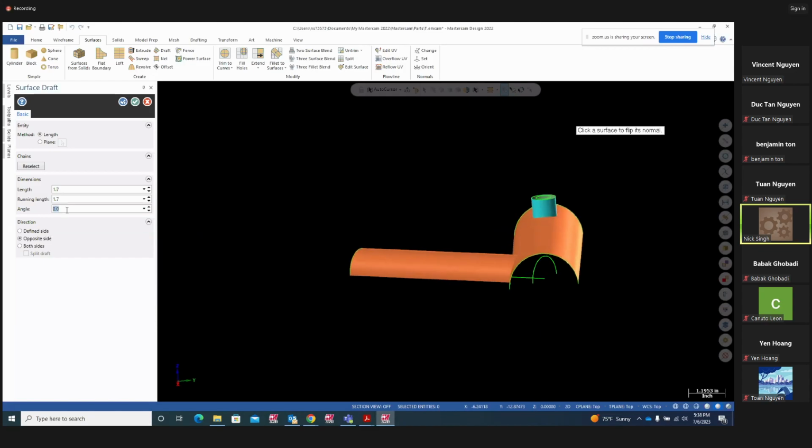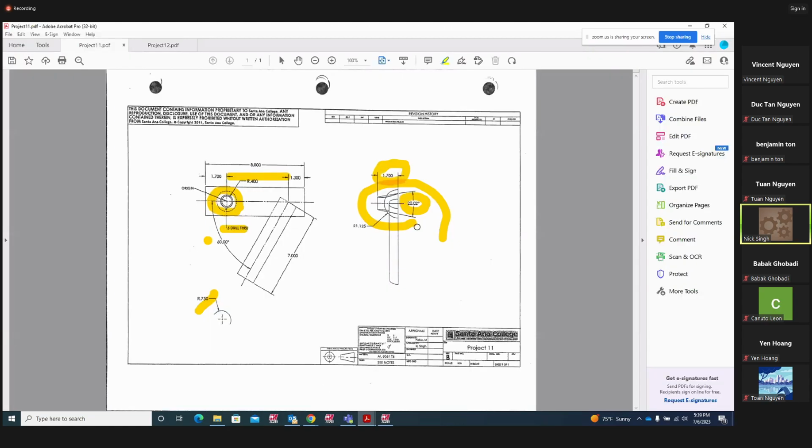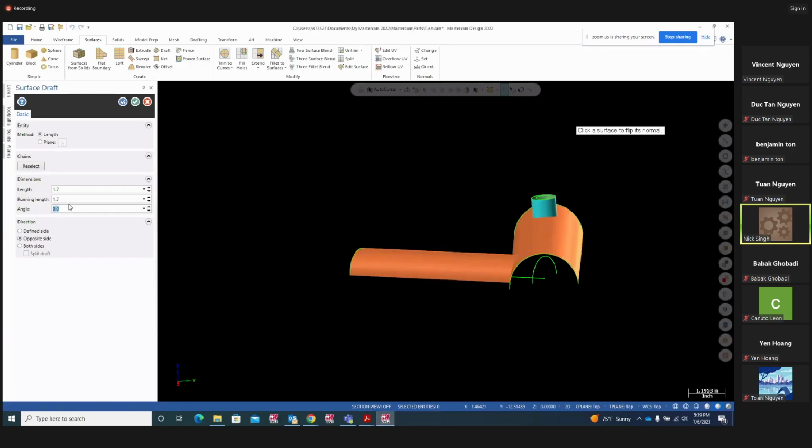But here my angle is, if you look at that angle, total angle is 20.02. So my draft angle is going to be 10.01, half of that. So I'm going to just go and put this angle here, 10.01, my draft angle, and it's going to be to the defined side. Sorry. And this is going to be minus 10.01. There we go.